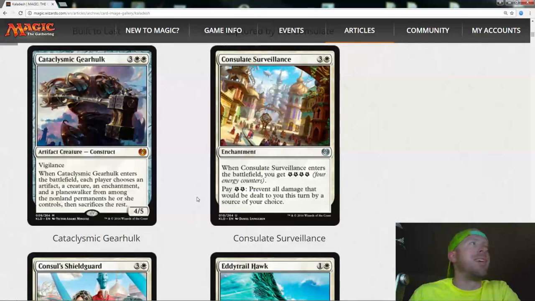Speaking of super crazy, Cataclysmic Gearhulk. Vigilance, 4/5, already pretty good. When Cataclysmic Gearhulk enters the battlefield, each player chooses an artifact, a creature, an enchantment, or a planeswalker, basically cataclysmizes the board. Just like, whatever that card was with Gideon on it, he was freaking out. Oh, Tragic Arrogance, that's right. Sure, pretty good. Just hope that your opponent's creature is not a 4/5.